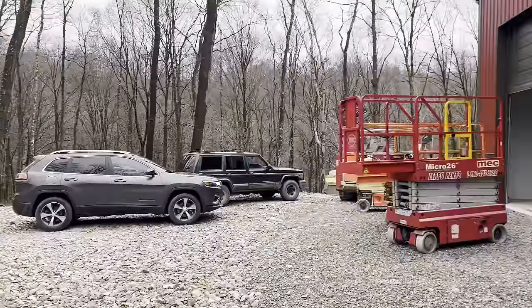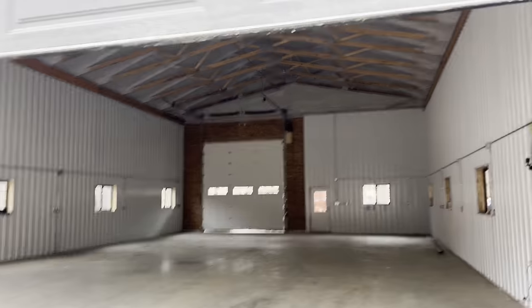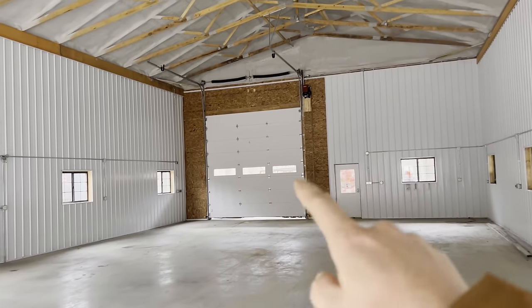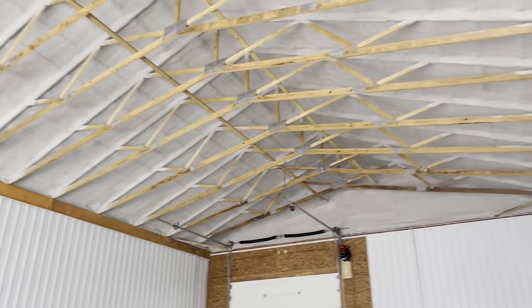All right, and with that, the shop is so close to completion. All I have left to do now is fill in that tin right there around the doors at both ends, and we are 100% complete minus a few electrical odds and ends, but we can move in, and that's the big thing I've been waiting on. So these guys did an absolutely killer job.